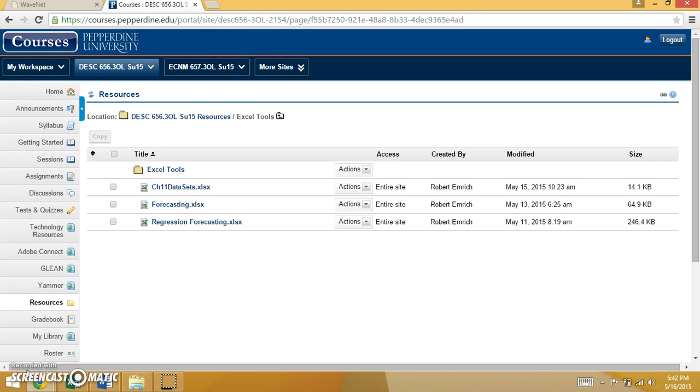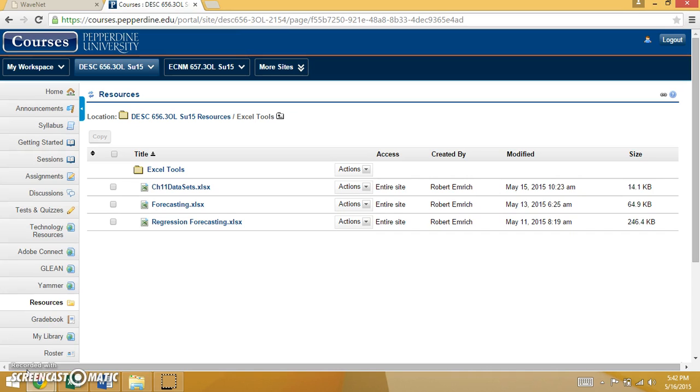My problem for the week is question 28 in chapter 11, and it says, use Holt-Winter's multiplicative method to create a seasonal model that minimizes the mean square error for the data set. Use solver to determine the optimal values of alpha, beta, and gamma. A, what are the optimal values for alpha, beta, and gamma? B, prepare a line graph. C, what are the forecasts for each quarter in 2014 using this technique?